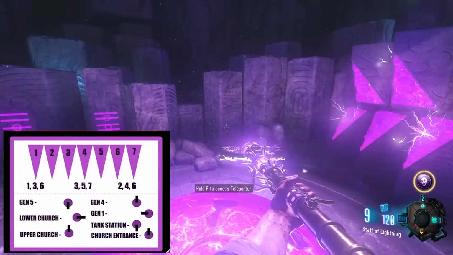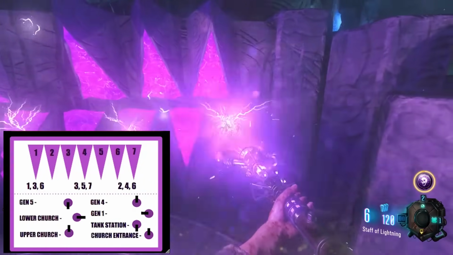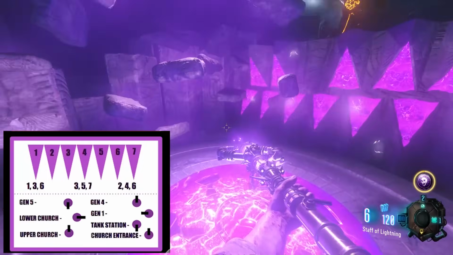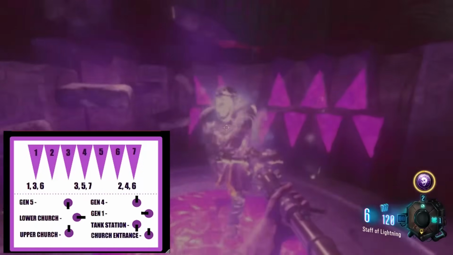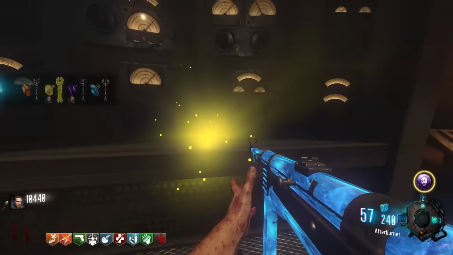It's exactly what the image says. 136, 357, 246. Shoot the bottom row, not the top row whatsoever. And if you miss any of the switches as well, they're on the guide right down below. After this, I finally got my third and final wind staff part at church.